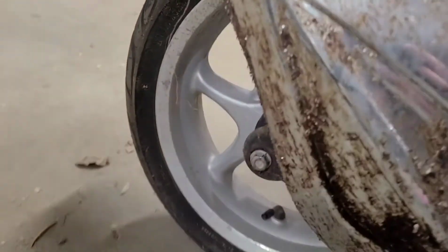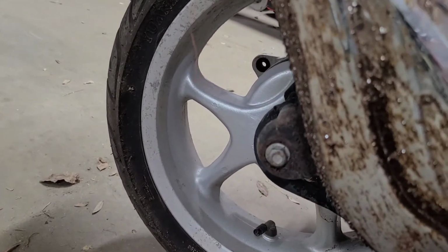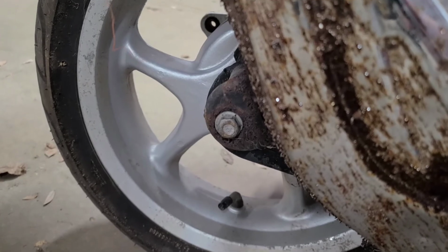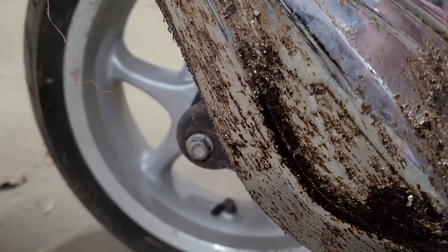One of the bolts was missing for the muffler, rattling around like crazy. So I was able to go through some spare parts from doing engine swaps on cars and stuff, and the first one I grabbed fit right in there. So that was pretty lucky.